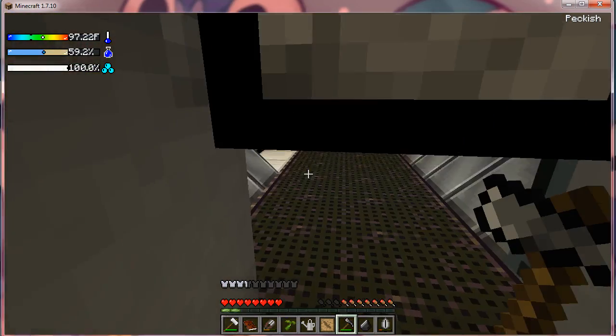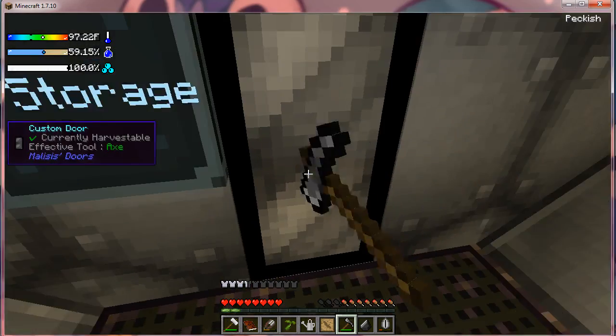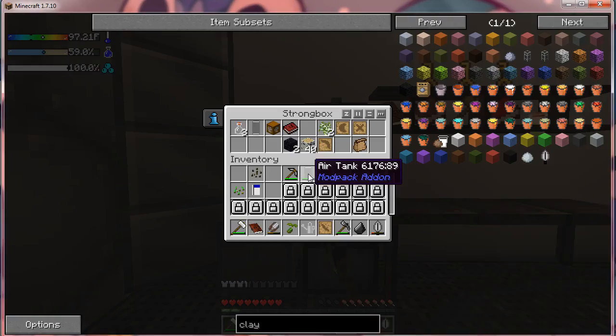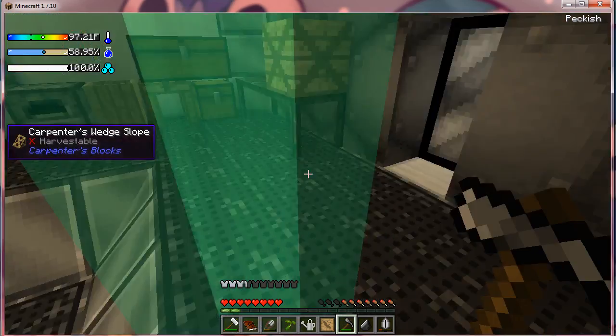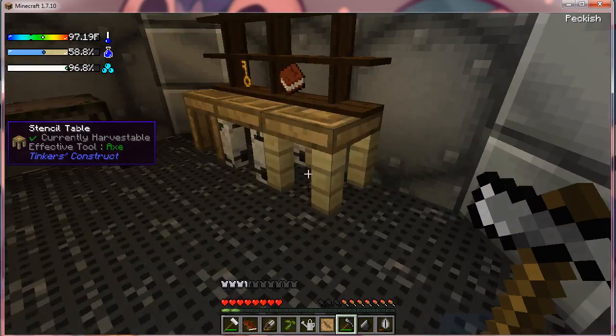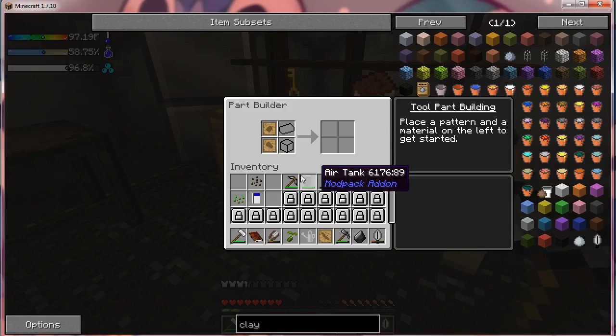Oh God! Complicated, I need the sword blade. Jax, why are you not prepared for this video? I don't know. Where is it? Oh, it's in my inventory already. God damn it. See, I'm prepared, I'm just not thinking straight. Right. Part builder. In there you go. Point.